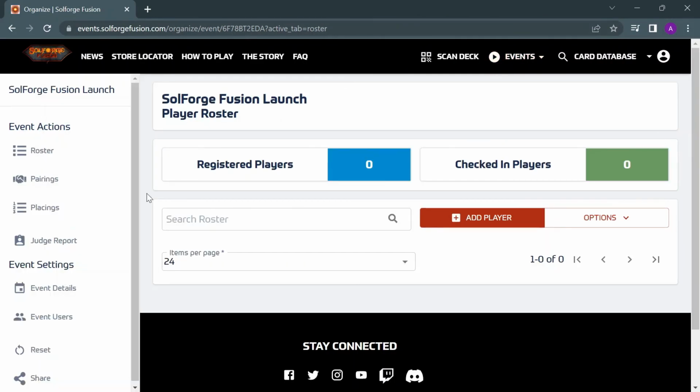And obviously this is a new event, we don't have any players in here, but the whole point of this guide is to get you set up, get you scheduling an event, and get you ready. So now we have done that, you've created your account, you've got your organization, you've set up your first event, congratulations, you're good to go. There'll be another video on how to run an event, so make sure you check that out so that you know how to run around, enter scores, allow players to submit scores, and then submit it at the end.